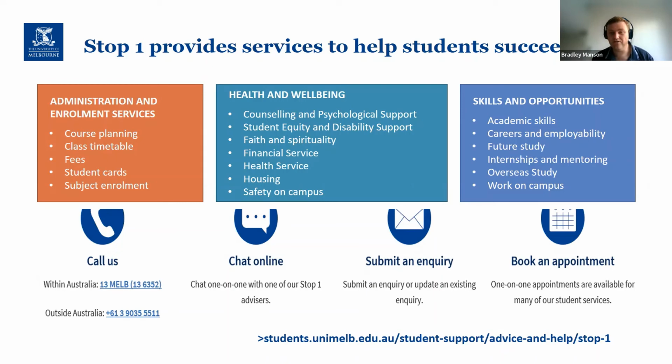The ones that study abroad exchange students probably rely on most are assistance with enrollment. When you first arrive on campus, making sure your enrollment and your timetable are all sorted, and getting your student cards. That's the main support you receive. While you're here, you also have access to free counselling and disability support. So if you need accommodations for your assessments, or if you've been in a car accident and you're in hospital for a period of time, we'll provide support. Someone will come visit you at the hospital and provide you with welfare support throughout the whole experience.